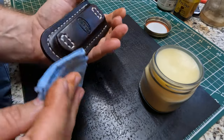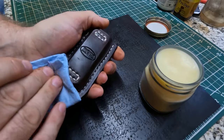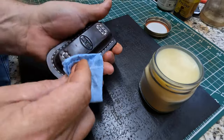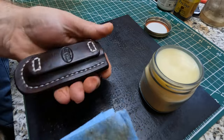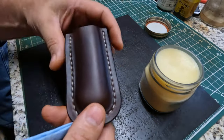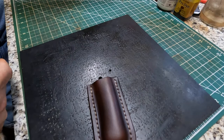So when you order or purchase a sheath from me, this is what you're going to be getting. You're going to have a lot of different steps that I've taken to make that knife sheath. It's been made with pride. I put probably 2.5 to 3 hours of work in every sheath generally. Some might be that long, but something like this would definitely have that amount of time in it. But regardless of the time, everything I do is done with pride.